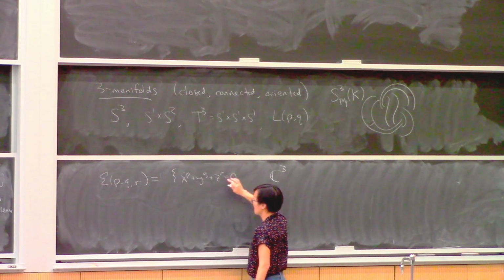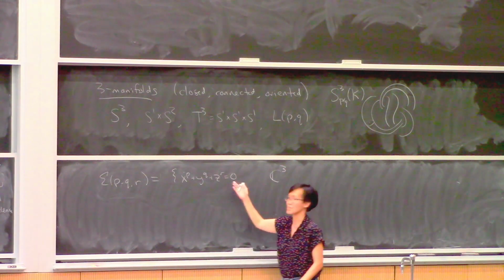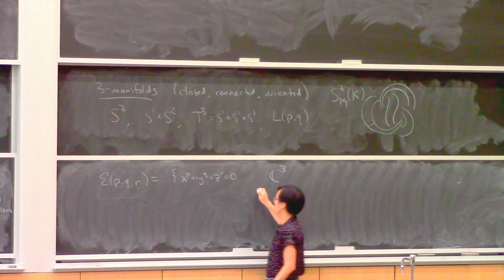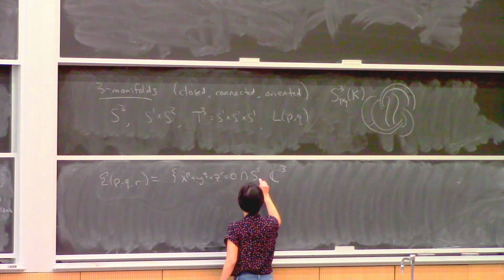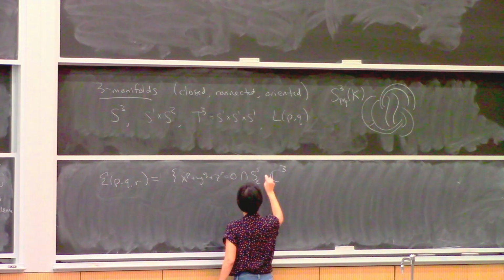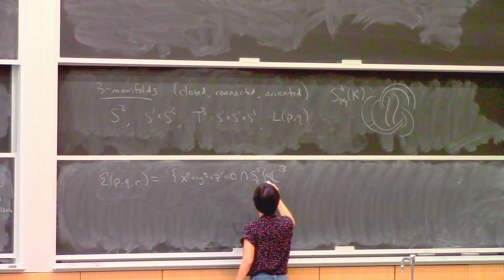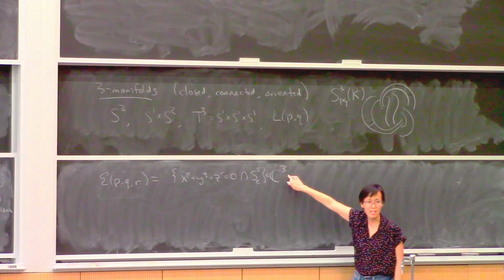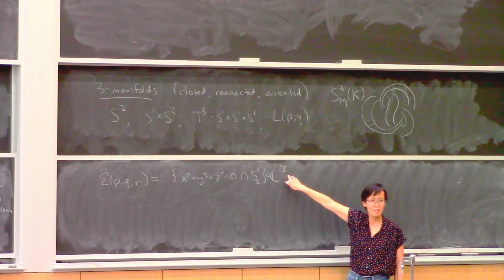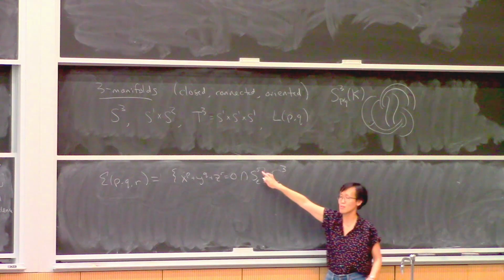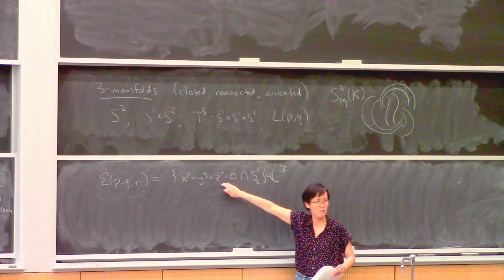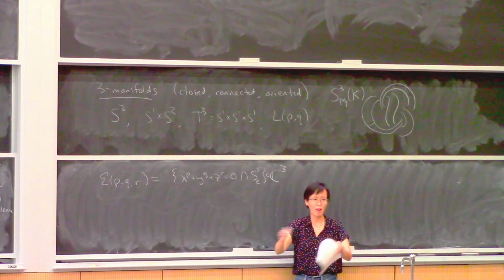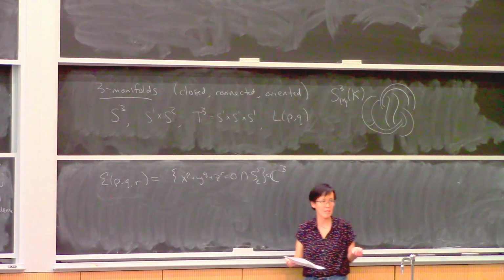But let's not just take that zero set. So this describes some set of points in C^3. And then let's intersect this with a little sphere centered at the origin. So C^3 is R^6. So a unit sphere in R^6 is 5-dimensional. So just take a little 5-dimensional sphere centered at the origin. I intersect it with the zero set of this polynomial, so that all the intersections are transverse and nice.